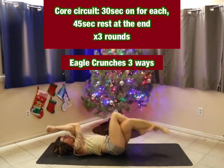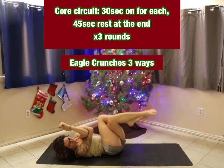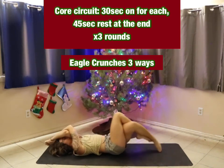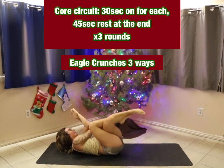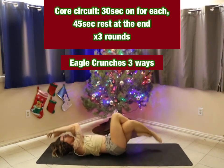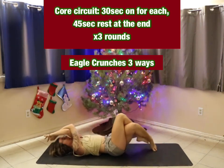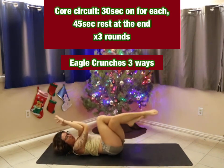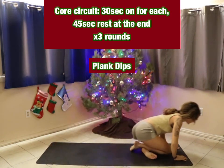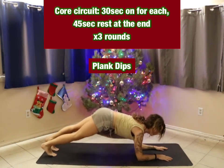Oh God, I missed the middle to start off with. Whew, going middle. Left, right, said the opposite there. Four, three, two, and one. Do the plank dips. Roll over, get in position as fast as you can, and start going.